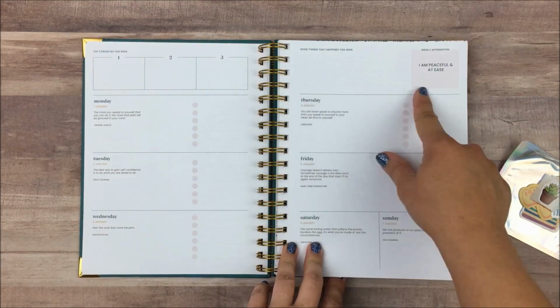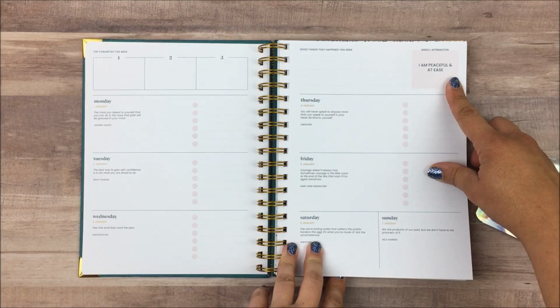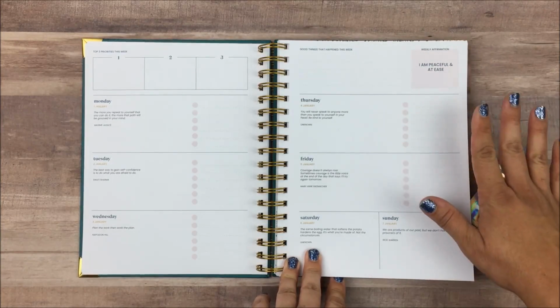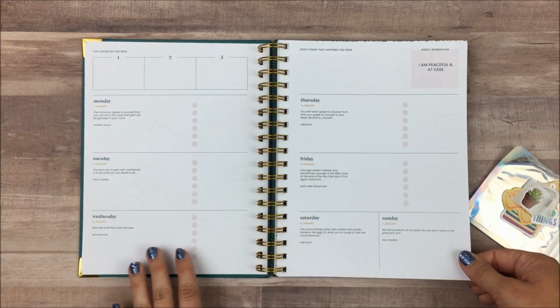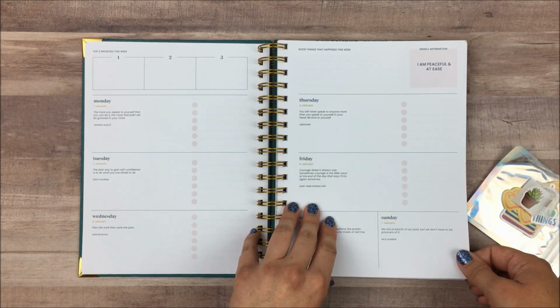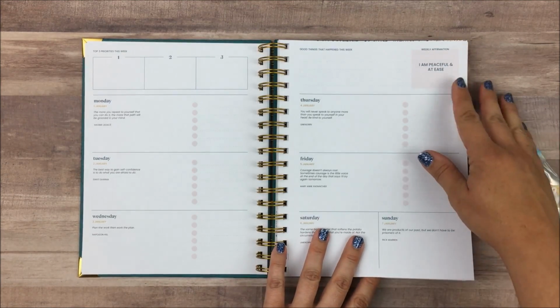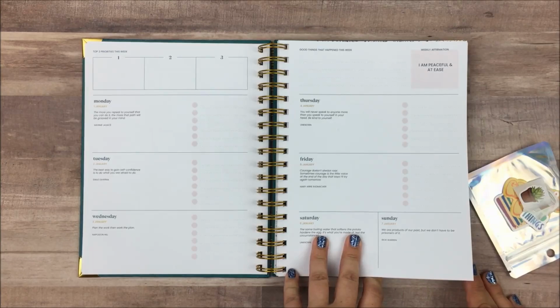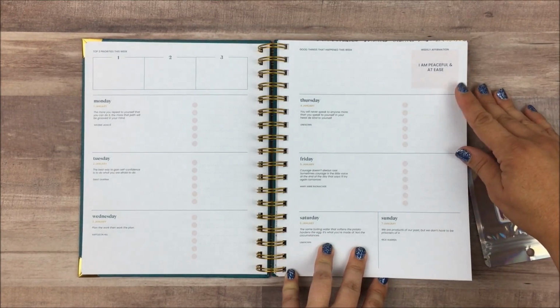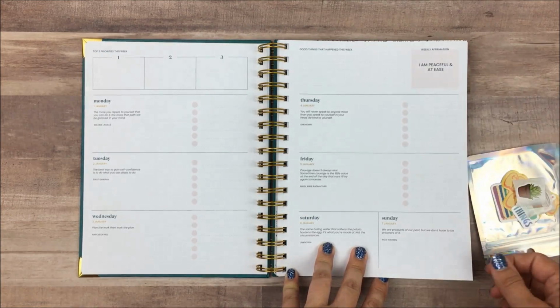At the top of this page, we have a space for good things that happened this week and a weekly affirmation. I love having this just front and center, that you can look at it throughout your week as you plan and as you are making decisions about what you are going to do, how you're going to spend your time. It's just something to focus on, even if it's not something that you're actively repeating to yourself. I really believe that just seeing it there will have a positive impact on how you plan out your week.